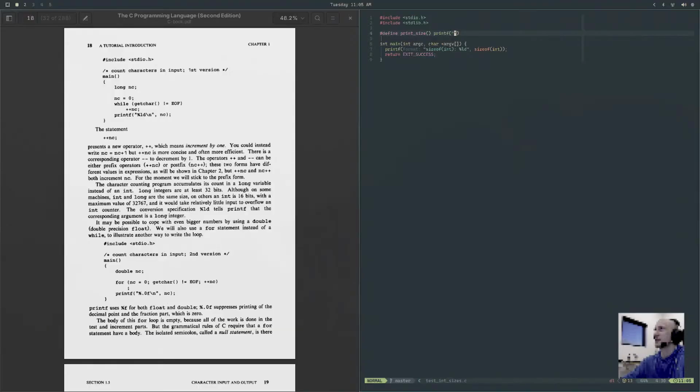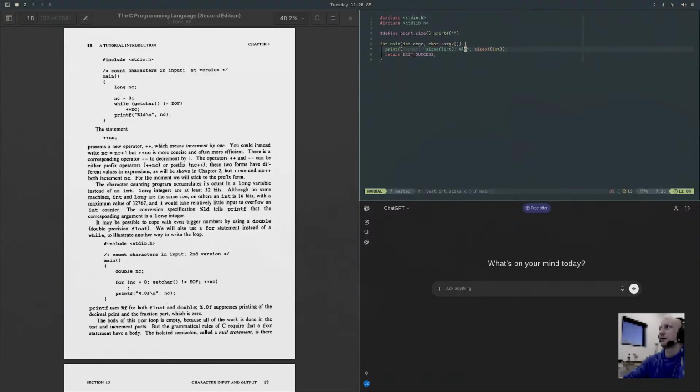No. I forget how to do this. But it's definitely going to be sizeof. I'll leave it like that. sizeof, newline, %ld.